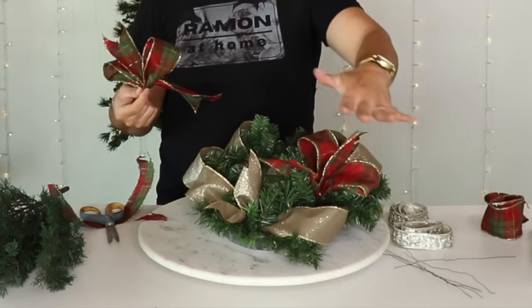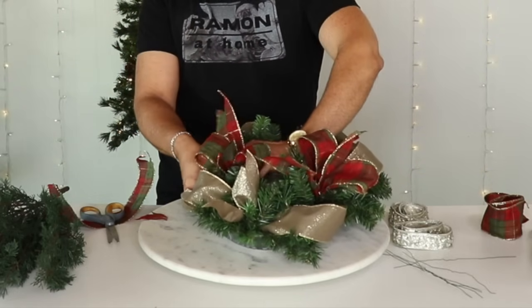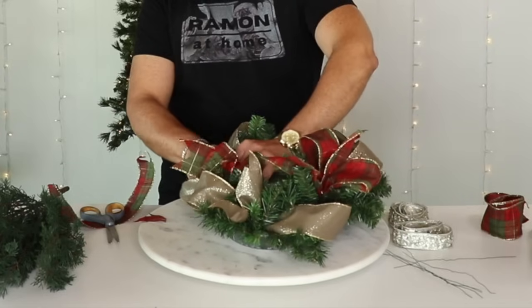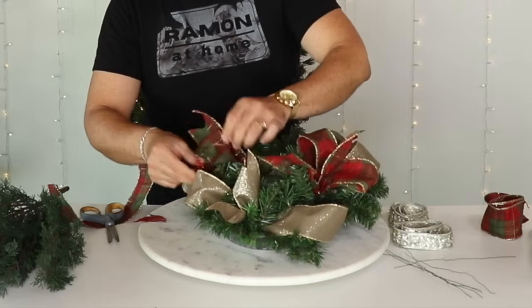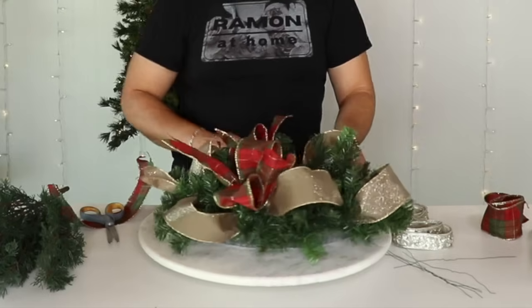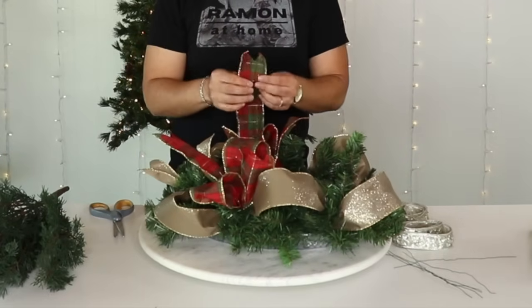So I'm going to do a triangle. I'm going to do one right here. I'm going to do one right here, and I'm going to go all the way down on my centerpiece, like that. That's going to give us another bow. And so now I'm going to do the triangle by adding yet another one over on this side.